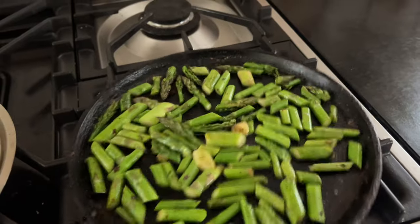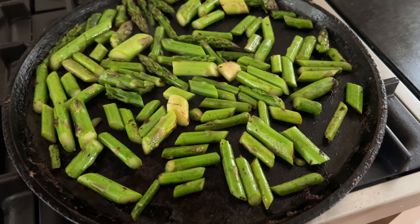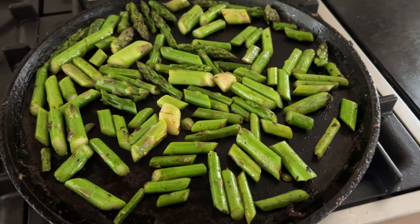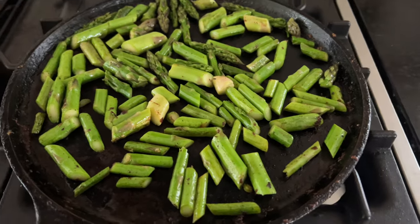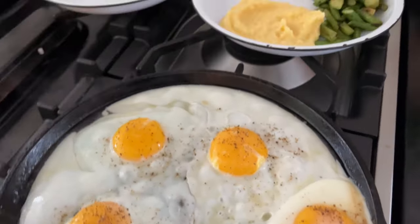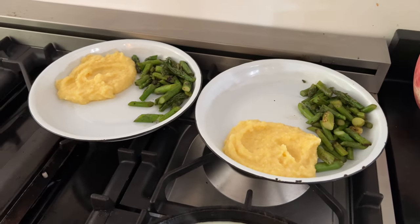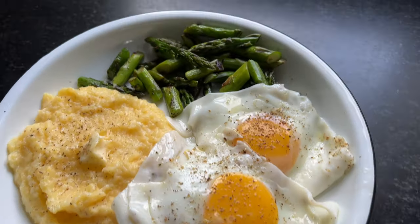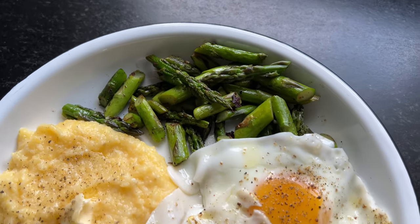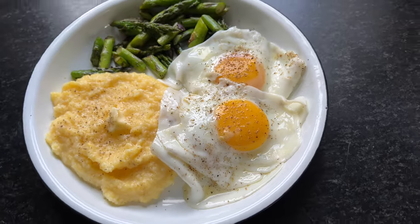There it is, all finished up with some parsley on top — really delicious, very comforting, and pretty quick. My kind of dinner. And then here we go again — another breakfast, another pan full of asparagus popping around, and more eggs. We're pretty creatures of habit when it comes to breakfast. We did have some leftover grits, so we had that with the asparagus and the eggs, and it was really delicious. No meat, but it would have been good — really not needed on this meal.